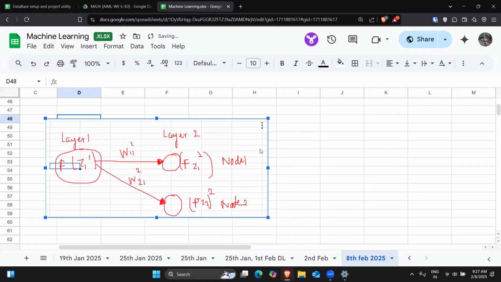So that's your notation. Like if you are writing down W112, this one represents position of neuron in the current layer.